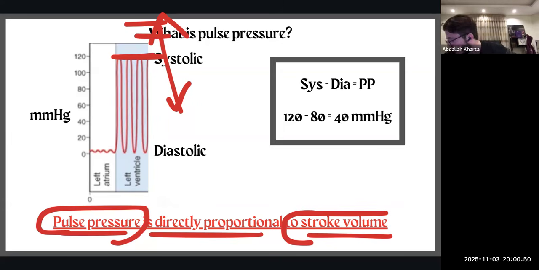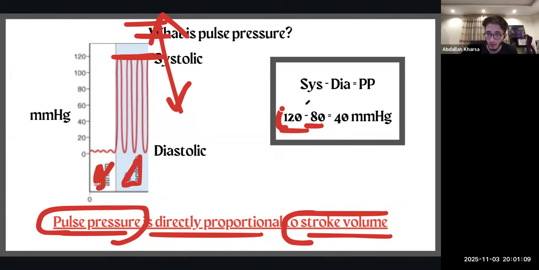Thumbs up, clear. Yes, this is for, look, I have it on left ventricle, so I'm sorry. This should be for the arteries. In arteries, it's 120 over 80. Don't worry about the aorta. Yeah, aorta or arteries. Aorta is an artery, the biggest artery. And in the aorta, the systolic pressure is 120 and the diastolic is 80. For the pulse pressure, the difference between the two is 40. Is this clear?